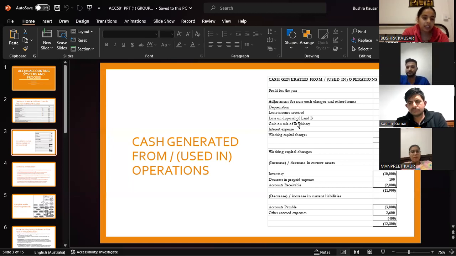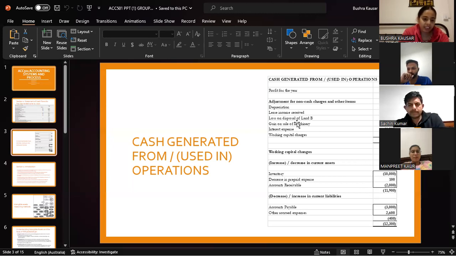And the last is interest expense. Typically, this will be a non-cash expense if the interest has been accrued but not yet paid. The result after these adjustments is then further adjusted for changes in working capital. Changes in working capital represent the net changes in the current assets and liabilities. So now, current assets: an increase in current asset accounts such as inventory, prepaid expenses, and accounts receivable is considered a use of cash and therefore it is subtracted. A decrease would have been an addition.